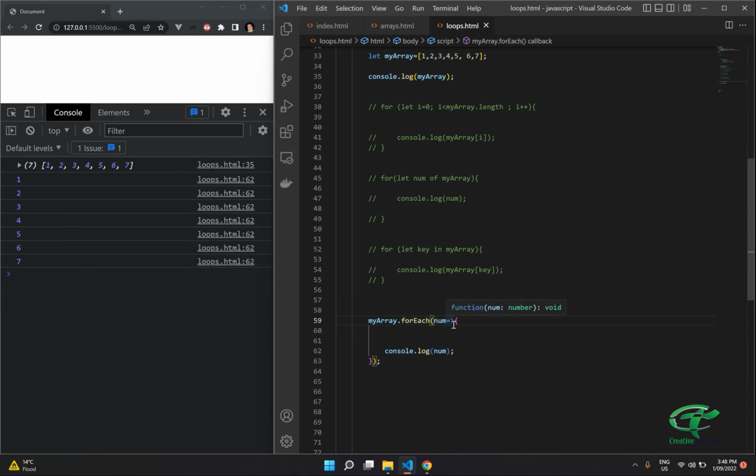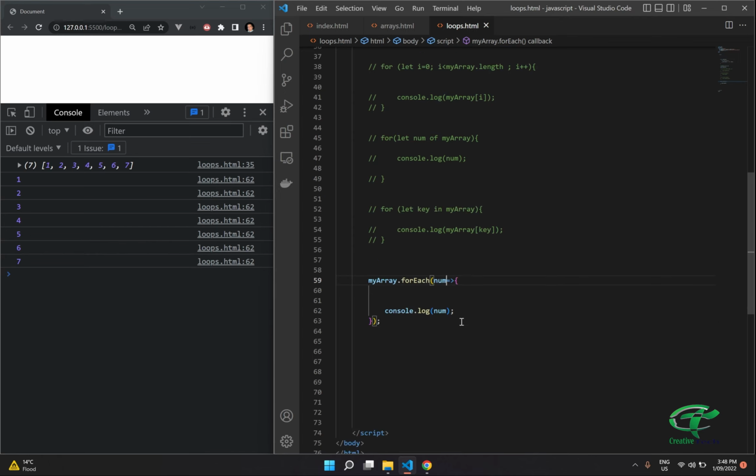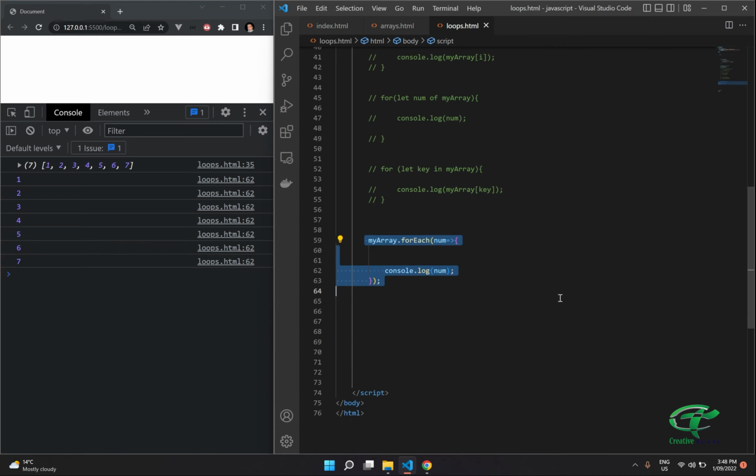So I can write an arrow function or the normal function, so it's your choice. And in this way we can loop through the array as well. So that's all about loops and arrays, and see you in the next video.